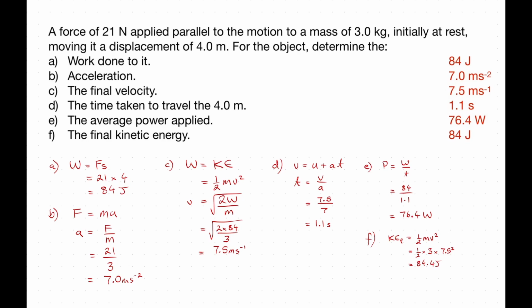Now, the interesting thing is that if you get more kinetic energy out of the system than you actually put into it, there's something gone wrong. So this is why our kinetic energy final must be equal to the work applied. Therefore, we've only applied 84 joules worth of energy, so therefore our kinetic energy final is also going to be 84 joules.